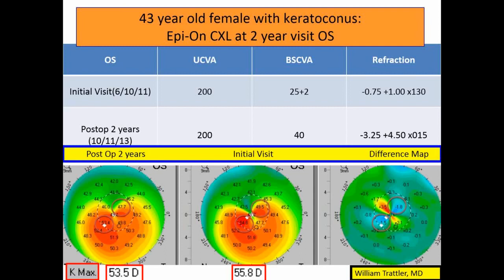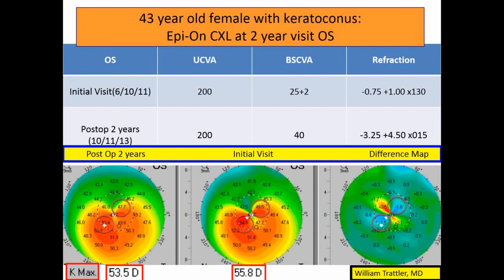You can see that there's significantly more astigmatism present at this 2-year visit. Now, it's interesting. The Kmax got better, but the vision got a little bit worse. And the reason it got worse can be seen in the difference map, where the astigmatism just increased significantly. You can see that red line, the axis is maybe in the 150 range, but there's significant shifting of the amount of astigmatism, leading to a difference in the refraction and loss of best corrected visual acuity.